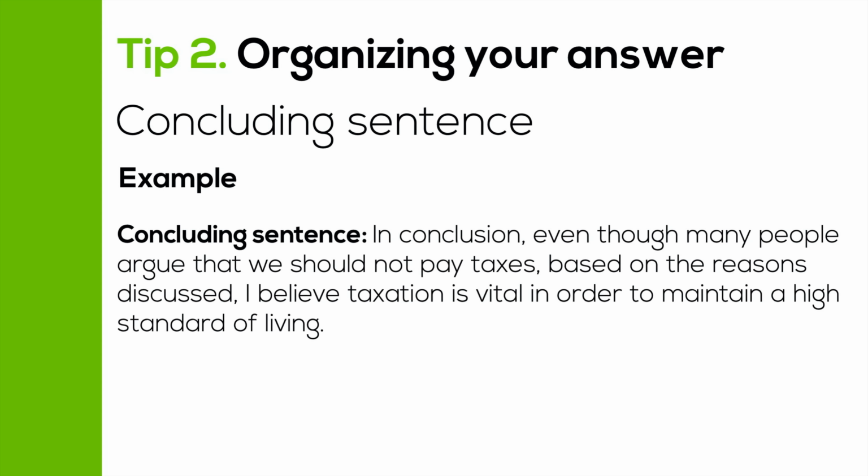And I said that taxation is vital in order to maintain a high standard of living. This is related to my supporting sentence, where I talked about the basic amenities that taxation provides. So as you can see, the concluding sentence is linked to the topic sentence and the supporting sentences. Okay, now let me put all of this together into one paragraph and show you how it's structured.